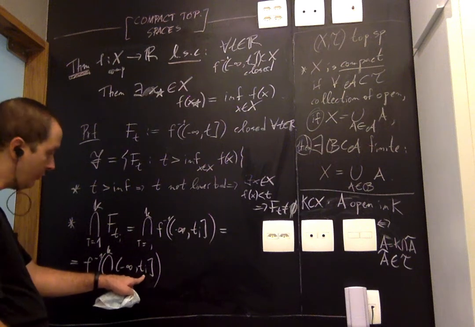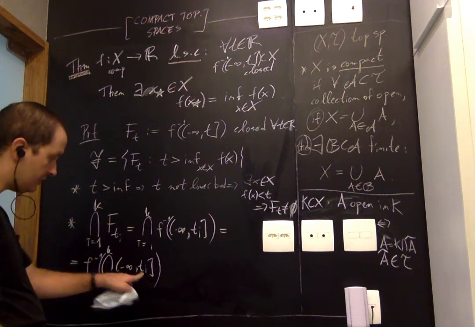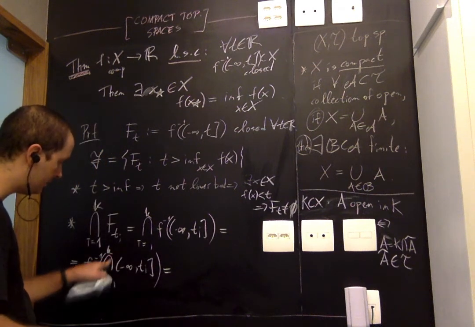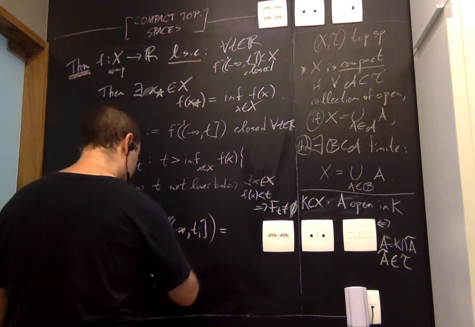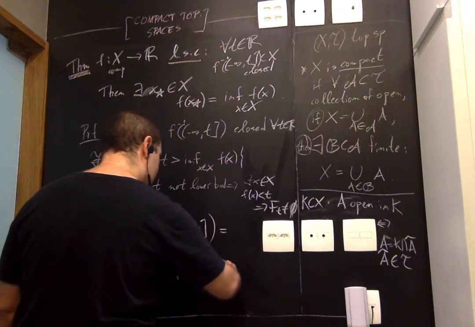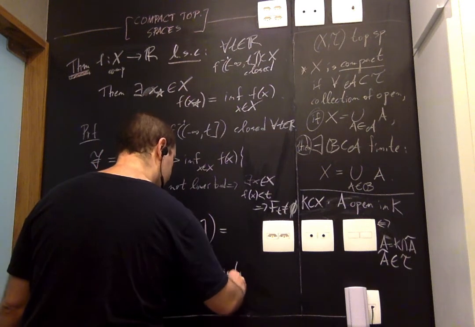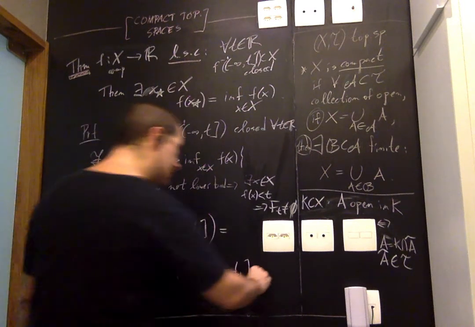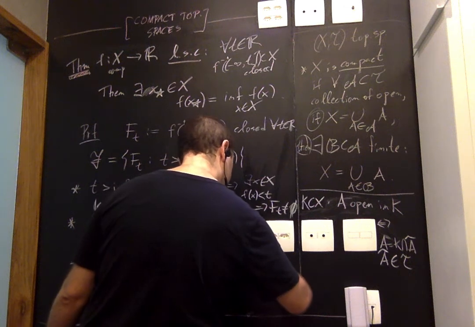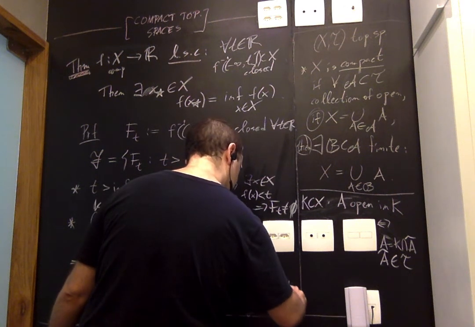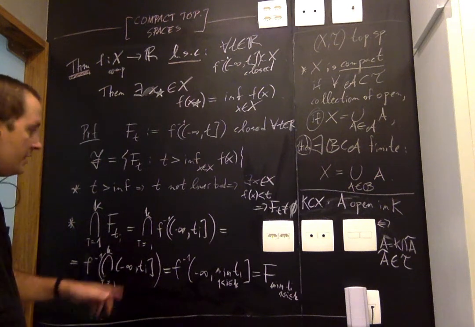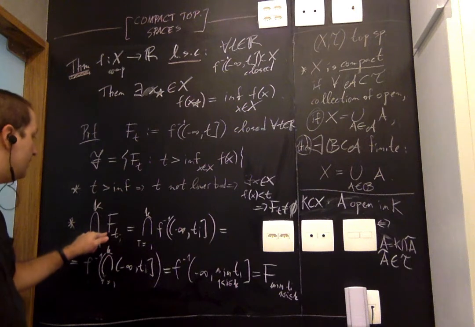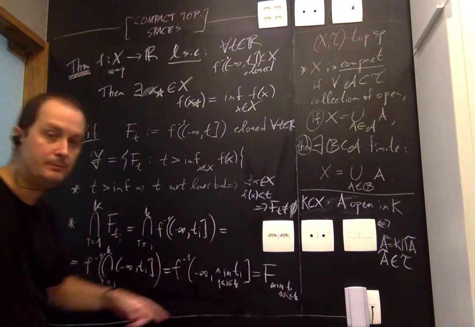Well, and I just argued before that the intersection of semi-infinite intervals like this, when I proved that the real line is not compact, I noticed that the intersection of intervals like this is just an interval with an endpoint that's the minimum of the t_i's. And this is just f sub the minimum of the t_i's. So everything that I did here is completely general. If I have t_1, t_2, up to t_k, the intersection of the f sub t_i's is just f sub the minimum.